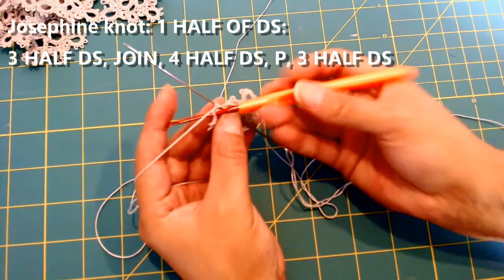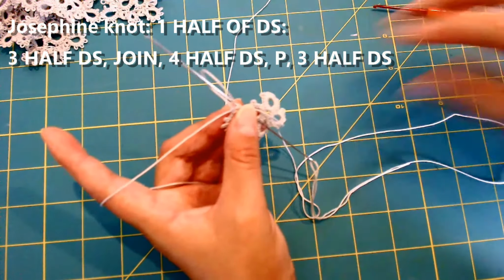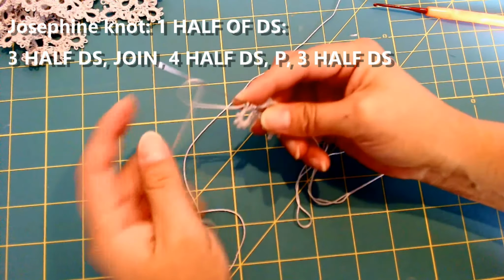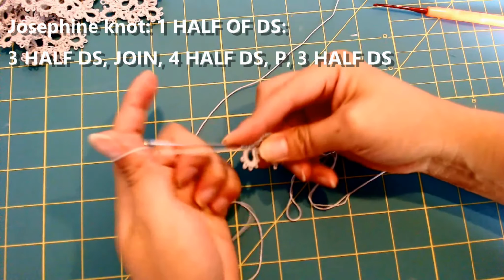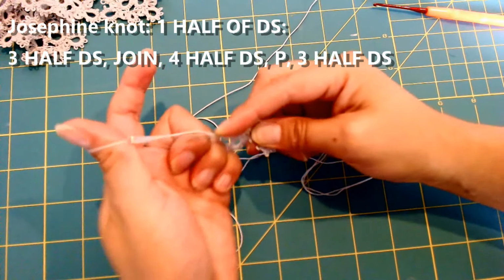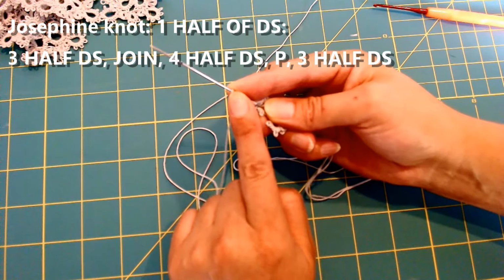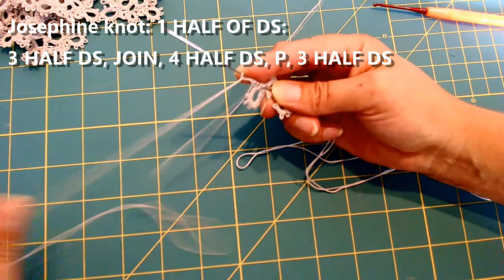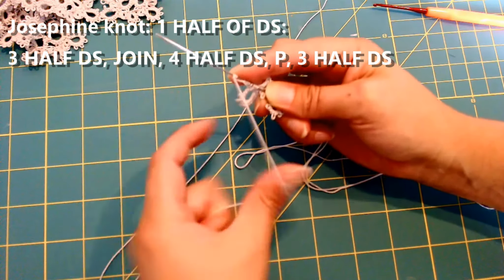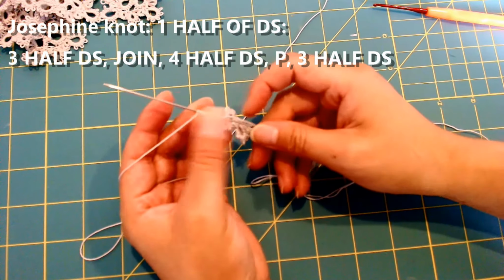So we're going to join to the last picot of our previous ring, and then we're going to have 4 half double stitches. So 1, 2, 3, 4, and then we're going to do a picot. And this little tiny stitch does not count, so we're not counting that one. And we're going to do 3 more half double stitches. 1, 2, 3. And the Josephine stitch or knot is complete.